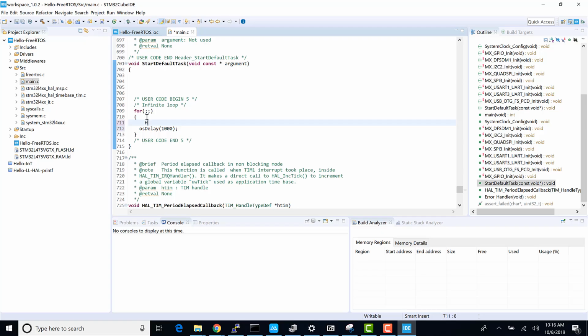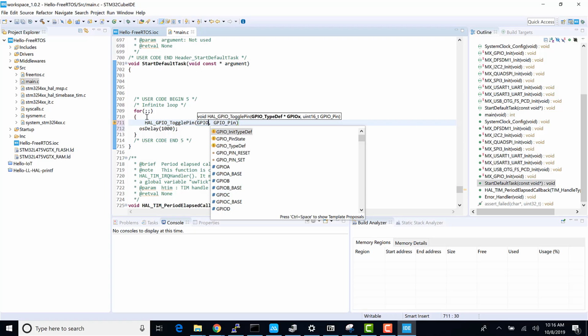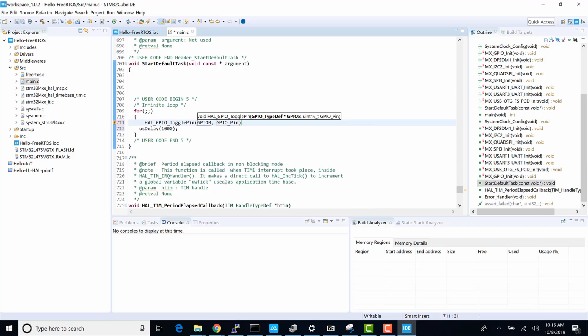So I'll say HAL_GPIO_TogglePin. I press Control spacebar and it says I can toggle a pin. Remember, the pin I want to toggle is GPIO, and I can press Control spacebar, and notice I've got GPIOB, so it's that port.